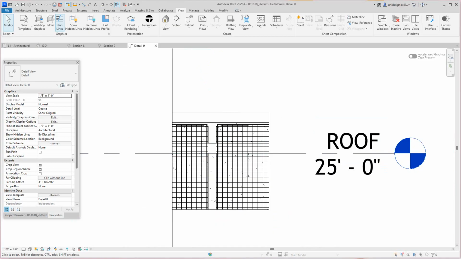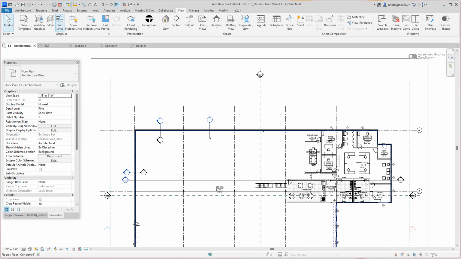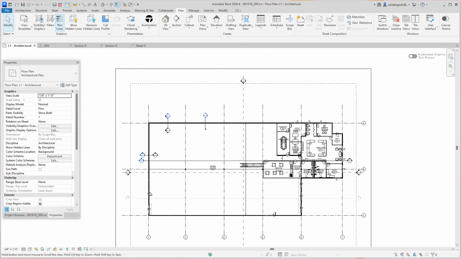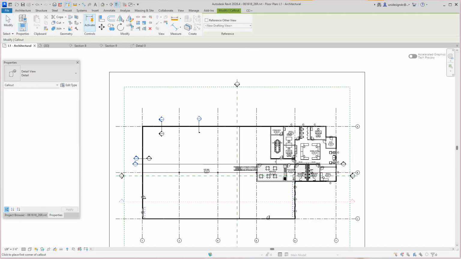Okay, so now I'm going to go back to the architectural. Now I prefer these callouts. They work really good for details and everything. So I'm going to go to callout now, and we're going to rectangular. Now here you get detail view as well.